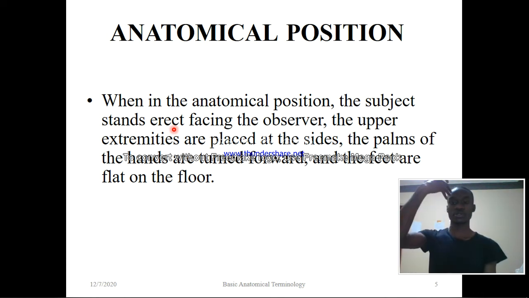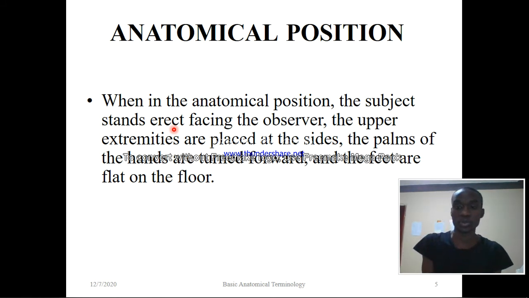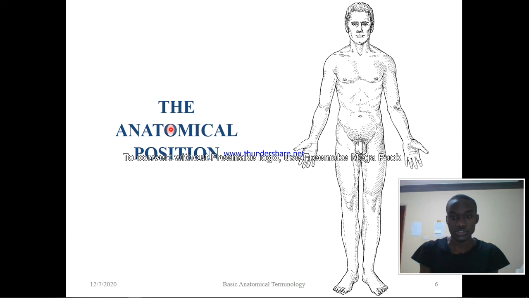Basically, we have an erect being, arms at the sides, with the palms facing in front, and the feet flat on the floor. So that is the anatomical position that we are talking about. It is the position that is used by medical personnel if we intend to describe a particular location, a particular region of the body, in reference to some outcome or description that we intend.